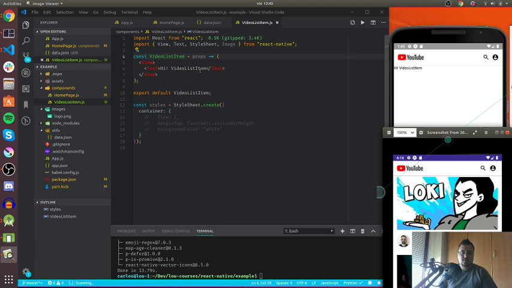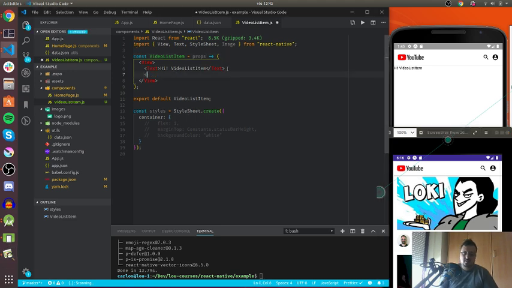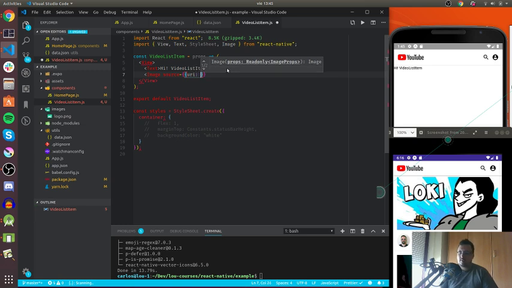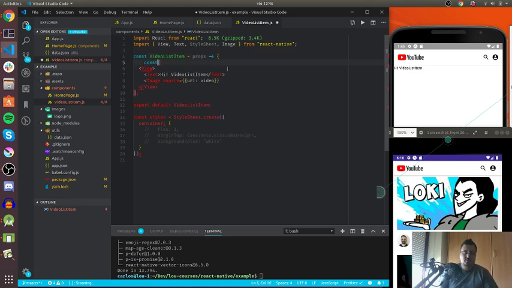We want to add an image, source, and we don't need to have the URI because... let me do const video, it's from the props, props, return this view.